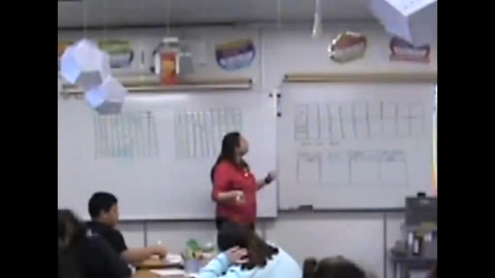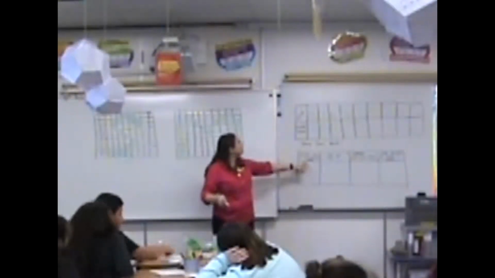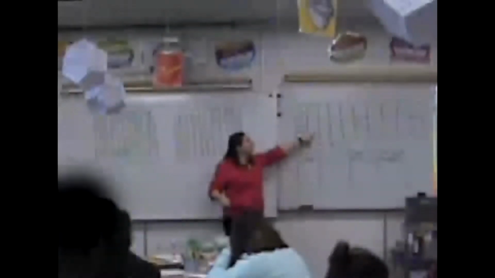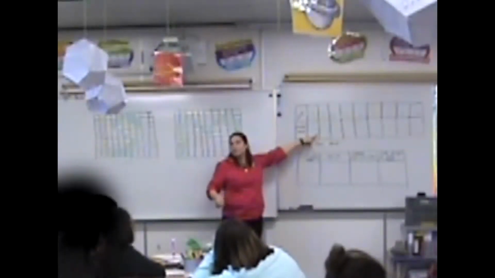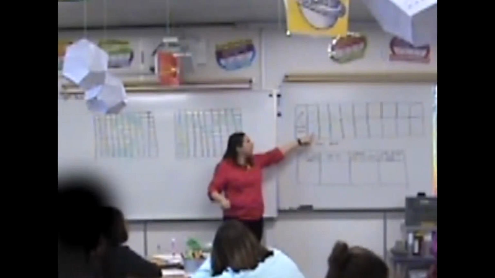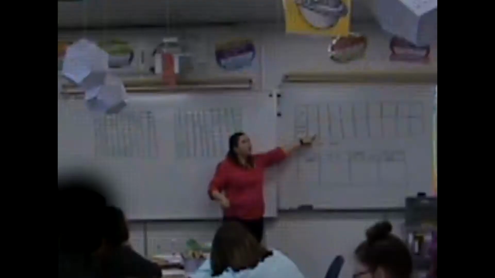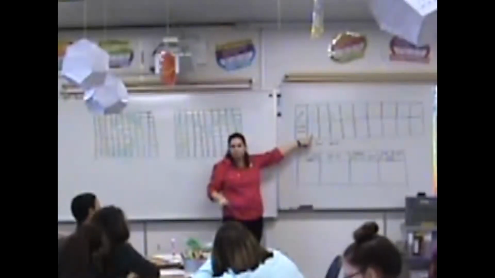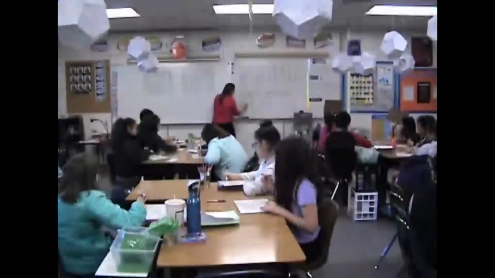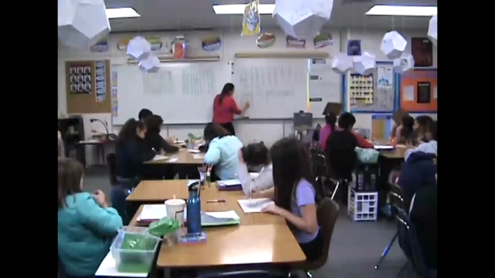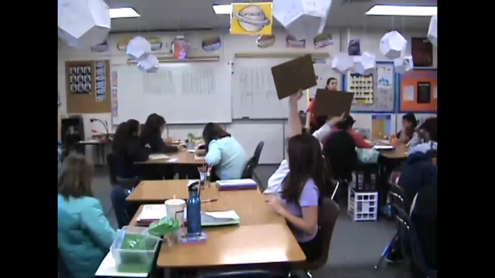This is where your whiteboards would come into play. So the first thing is to estimate the sum of all to the nearest tenth. Is the 5 in the 10th place or the 1 in the 10th place? So I need to round this 5. So I'm going to look to the right. What would my 5 become? Remember to line up your decimals and solve. All right, show me.